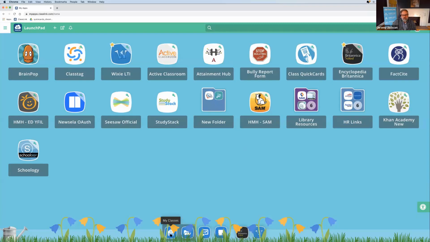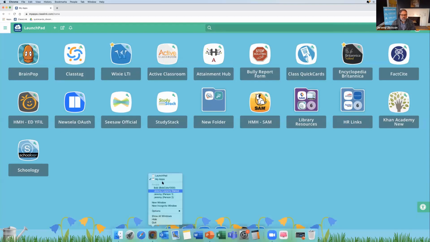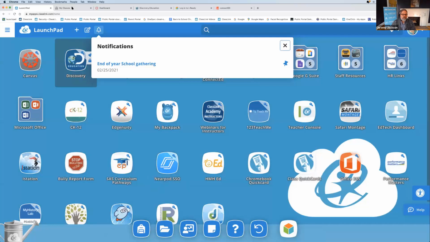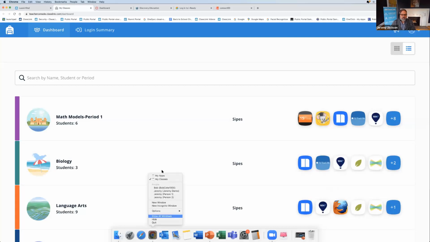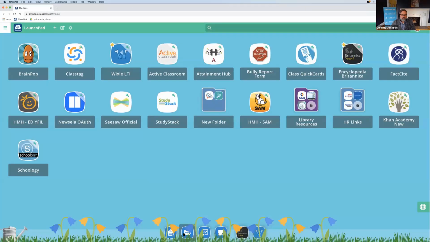The other component that we want to look at, and this is where we start seeing analytics, is on the My Classes tab. Once they've gone into their Launchpad, they can access all of their different class resources. Here, I'm going to show mine real quick.